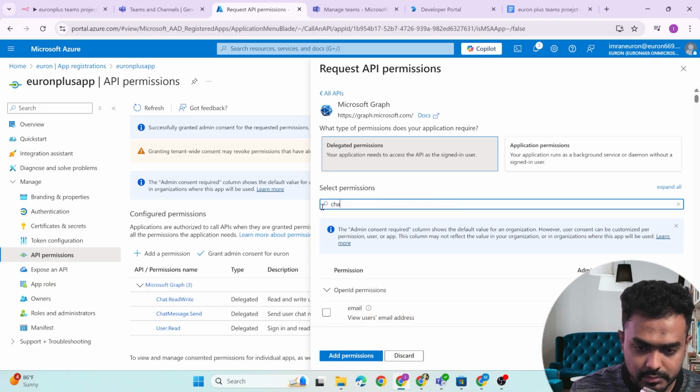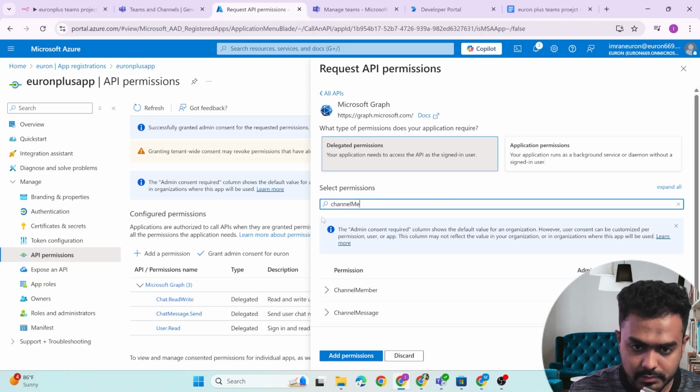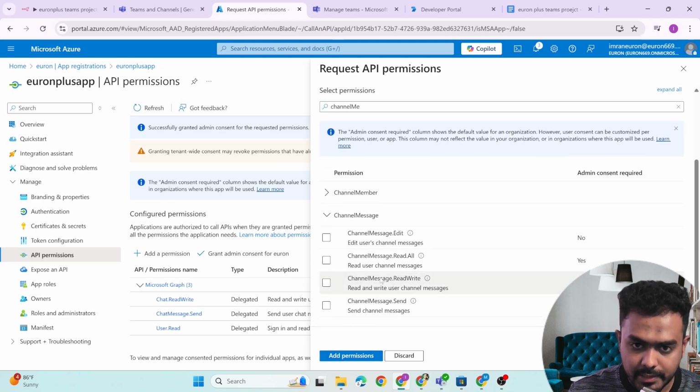Then ChannelMessage.ReadWrite, ChannelMessage.Send, and ChannelMessage.Read.All, just set these three. Then Chat.Read is already done, Chat.ReadWrite is done, ChatMessage.Send is also done.